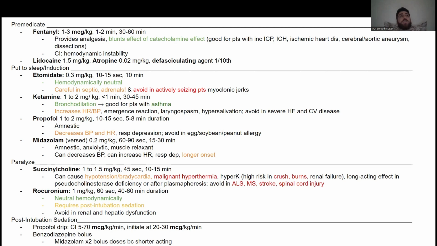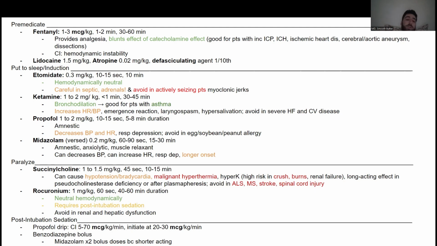Also, I just had a lecture on this: in patients with myasthenia gravis, you would have to use a much greater dose of succinylcholine to achieve a paralysis effect because it's a depolarizing neuromuscular agent. So with myasthenia gravis, you block the acetylcholine receptors, so it takes longer to depolarize the neuromuscular junction. Whereas with rocuronium, the opposite happens. It's a non-depolarizing agent, so you need less of a dose of rocuronium to induce paralysis in somebody with myasthenia gravis.